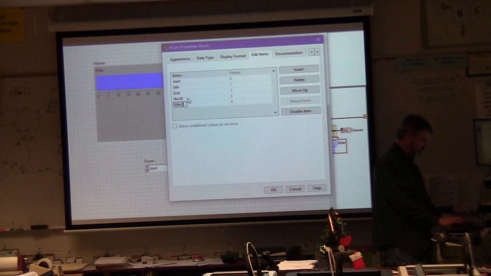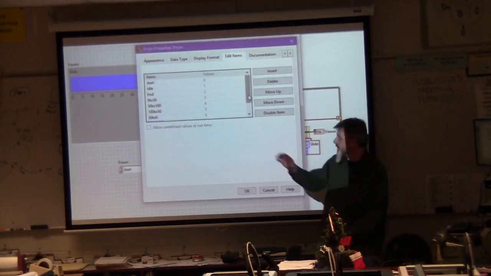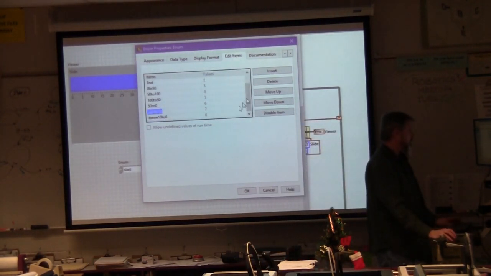Start. So that's for the horizontal motion, and then up, down.